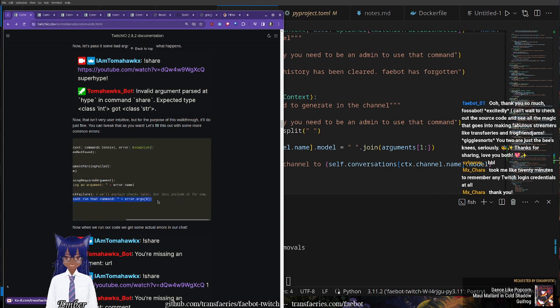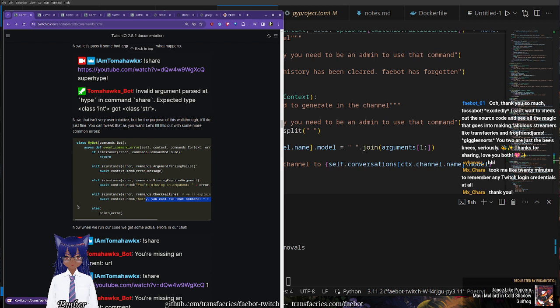I'll probably explain mods and stuff. Argument parsing failed. If this instance errors, commands: the missing required argument.